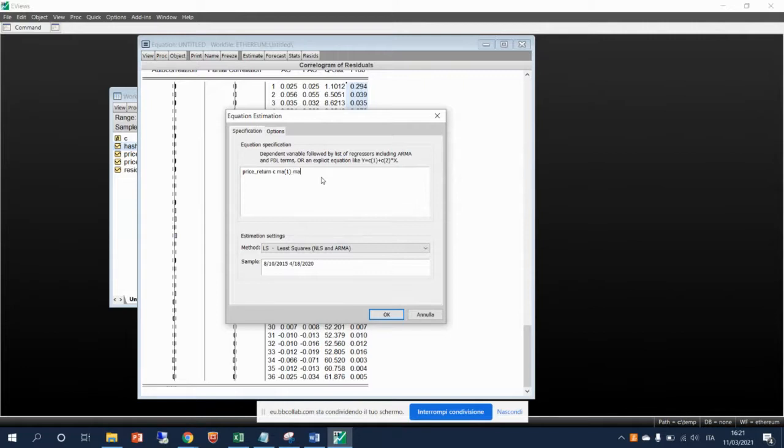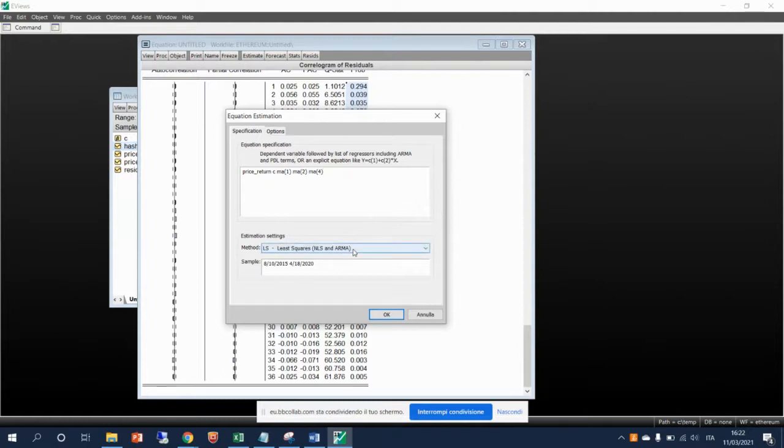But let me add MA2, okay? And then let me skip one. The meaning is that θ3, the third coefficient of the moving average process, will be set to 0. So it's like a hole. And then I have MA4, just to try one, okay?